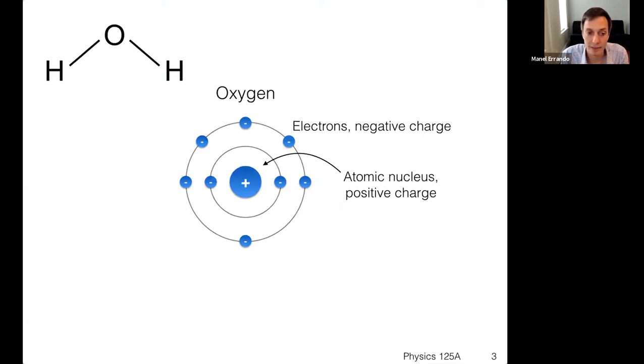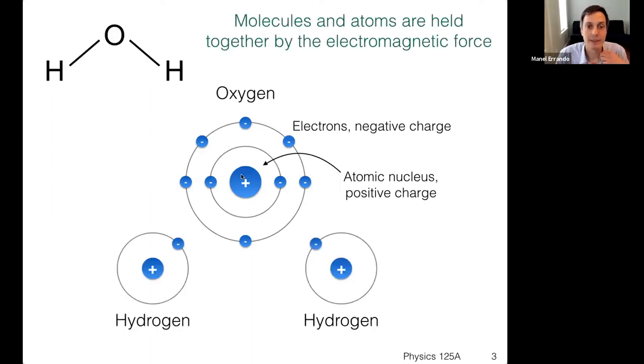It's basically what we call the electromagnetic force. So we know that electric charges can be either positive or negative. And we know that when two charges of the opposite sign are together, they are attracted to each other. So there's a force that makes the electron want to get closer, if you want, to the nucleus, and there's a force that attracts the nucleus to the electrons, if you want.